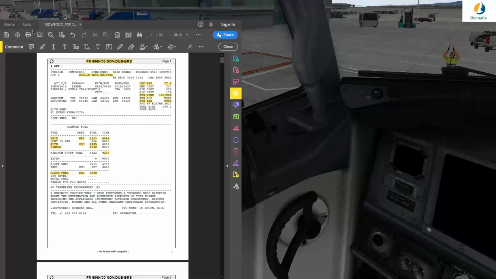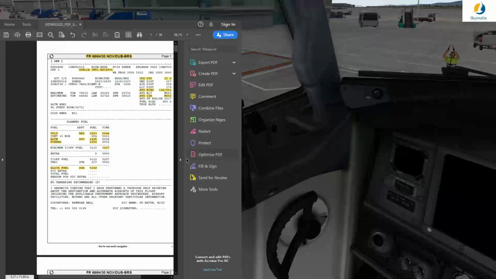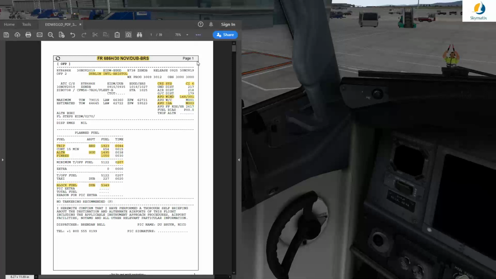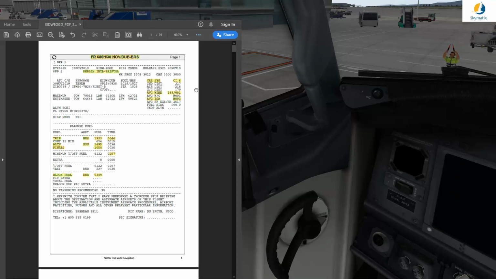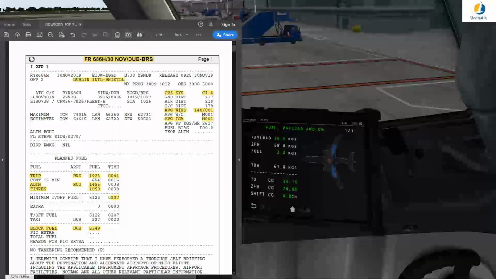Zoom. Oh, come on. Let's put it on 100%. Okay, that looks better.